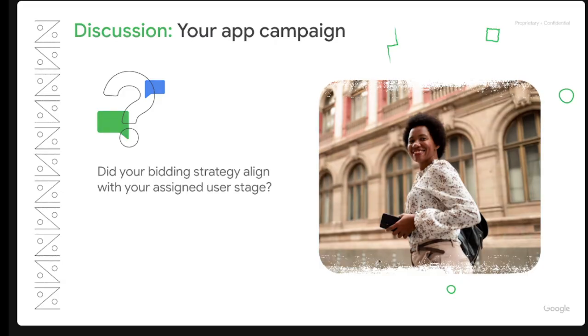And I think that Muzi took us through the bidding strategy that aligned with the assigned user stage quite nicely. And he understood that when you create campaigns for different stages and phases of the user journey, you need to then adjust your keywords and also your bidding strategy appropriately. So he's mentioned how he would allocate his budget and also the decisions he'd make.